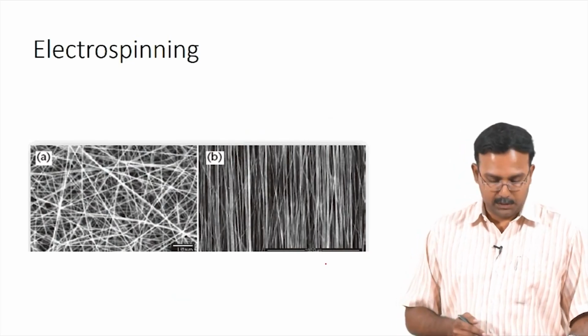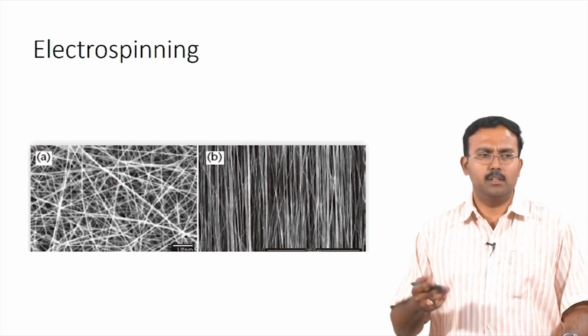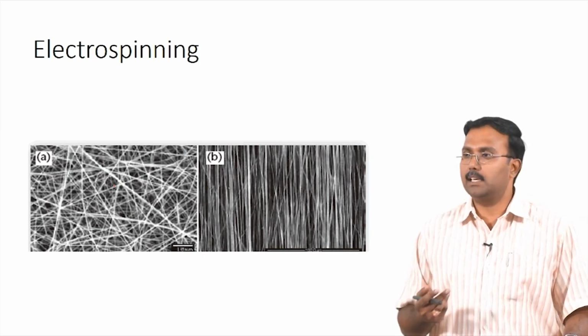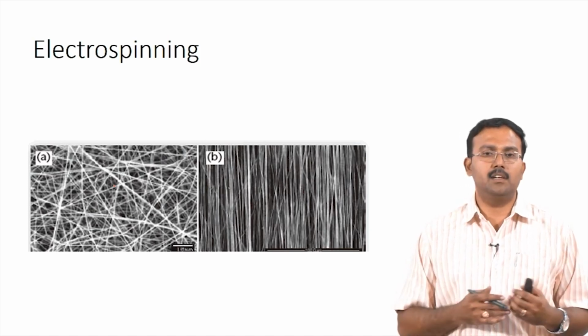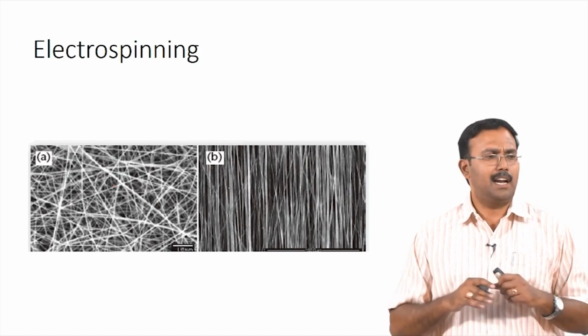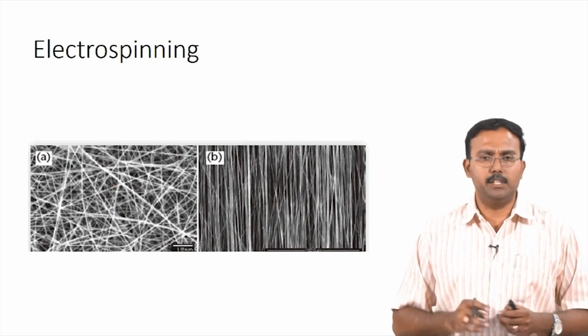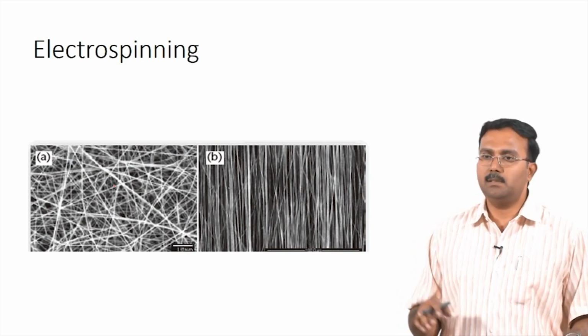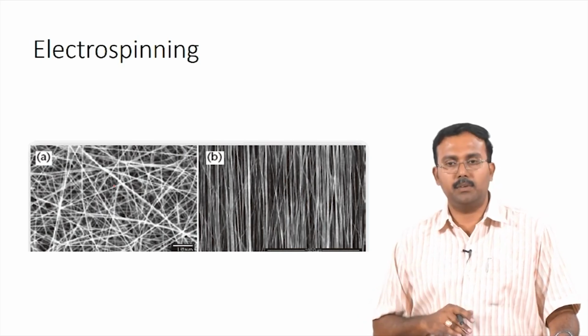So this is electrospinning. You get very thin fibers, a few nanometer thickness is actually possible. So this provides a very high surface to volume ratio, and it also provides a nanofibrous mat which resembles ECM in many of the tissues. So for these reasons, people actually work with such electrospun fibers.